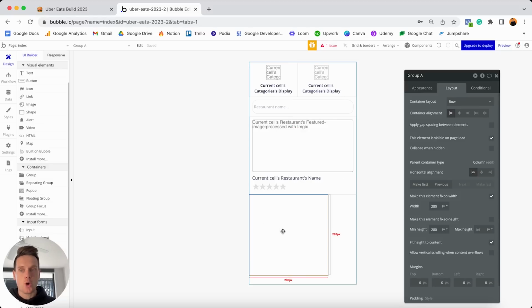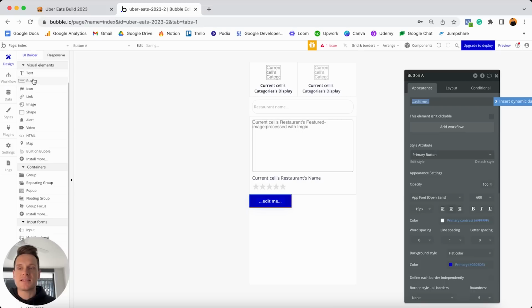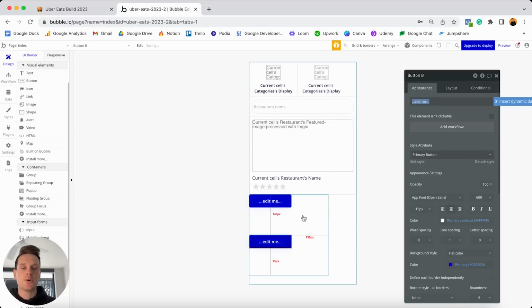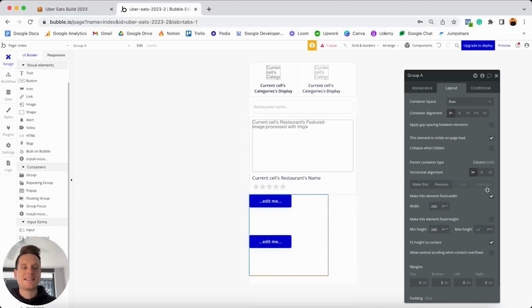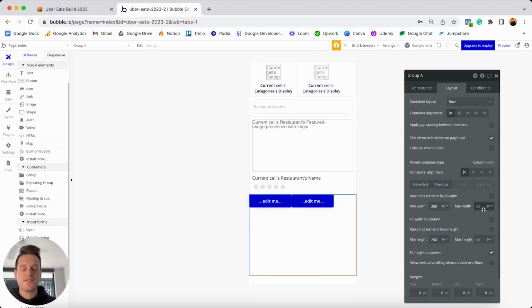be displayed horizontally. And perhaps as an example, I could just add in a couple of different buttons here, so that way you can see how this is going to work. Now, these have been stacked on top of each other just because this group doesn't have enough space to add both of those buttons in. But if I was to, let's say, set the maximum width of this to be infinite, you'll now see that these will be positioned side by side.